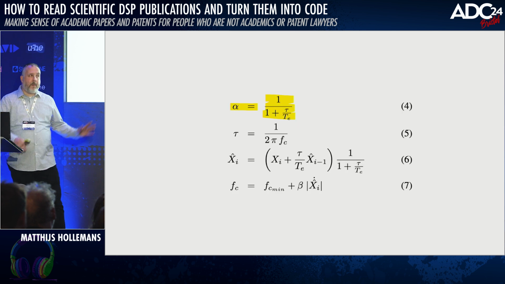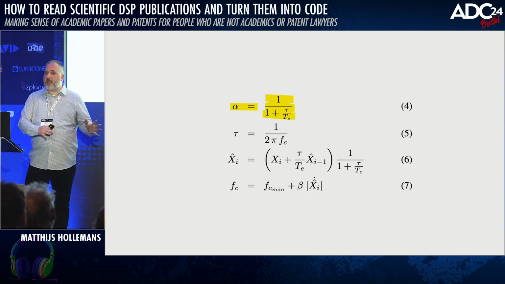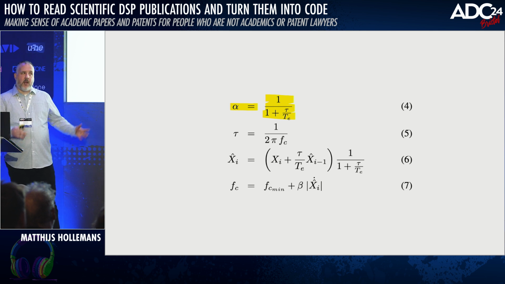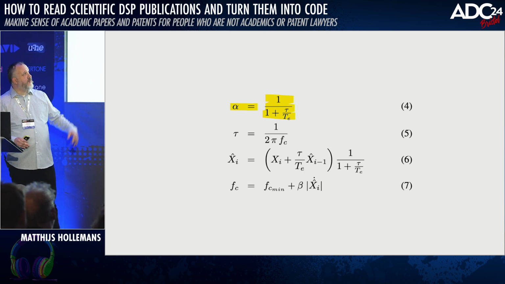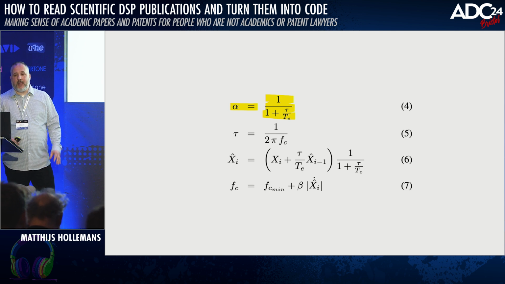In any case, if we go back to our equations, then we see that equation number 4 is actually the thing that calculates this filter coefficient alpha. So I now know, from reading the text, that alpha is actually the coefficient for a filter. And here we have a formula for how to calculate it. Now, of course, this formula has some symbols in it that we haven't seen before. So there's a symbol tau. We actually have an equation for that. This is equation number 5. And there's also the symbol capital T with a little e.